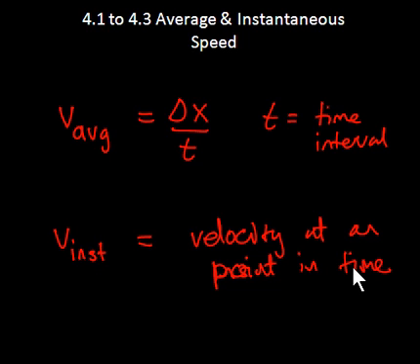So if your velocity is changing all the time, distance over time for a given distance will give you the average velocity during that whole time interval while it was traveling. The instantaneous velocity is how fast it's traveling at any particular time. If you're driving in a car and you're looking at the dashboard, the speedometer, the needle, is showing you how fast you're going at that time, at that instant. It's giving you the instantaneous speed.